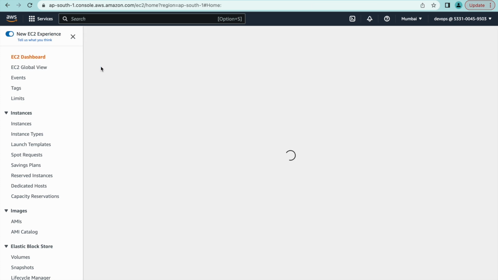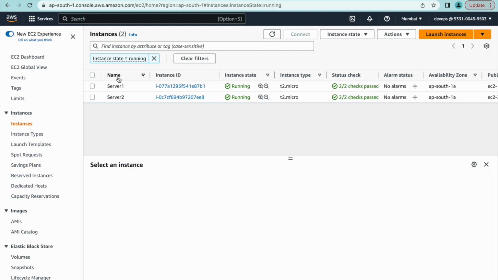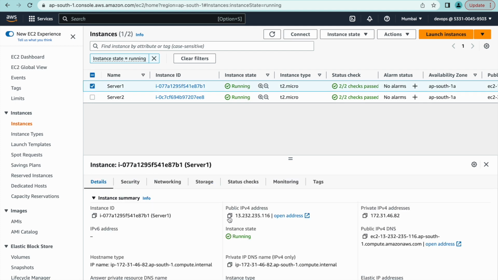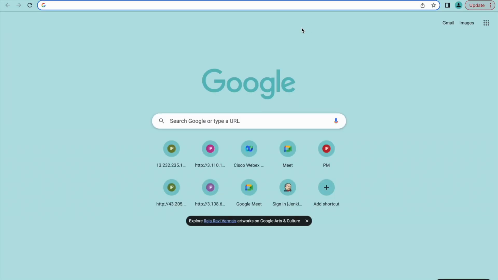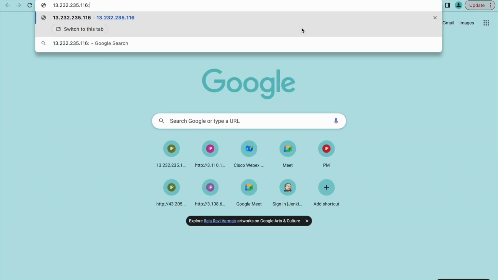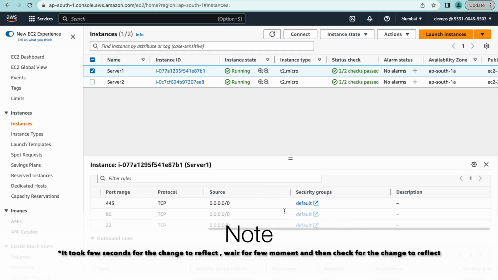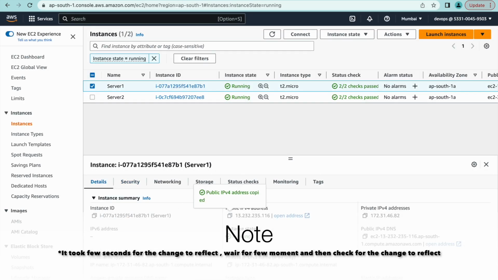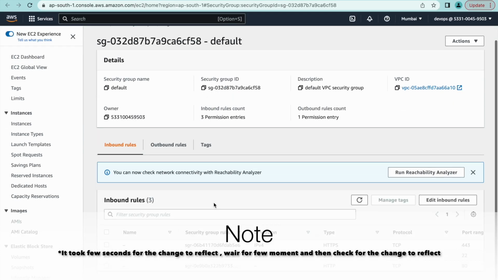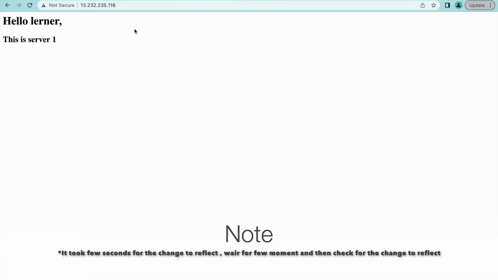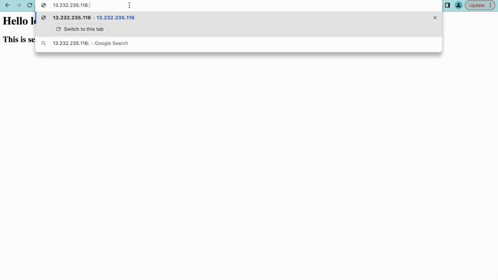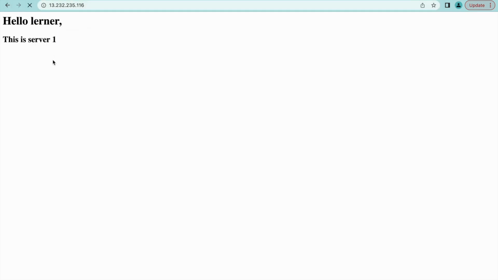Now if I go to the EC2 machine and try to access it with the help of the IP, you can see it won't get me there. Yeah, so we can see it is loading.